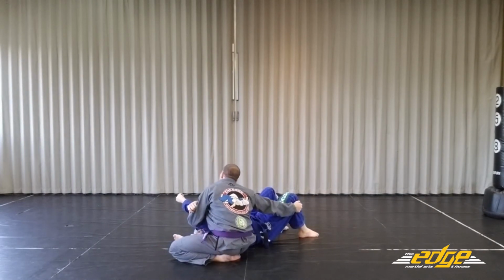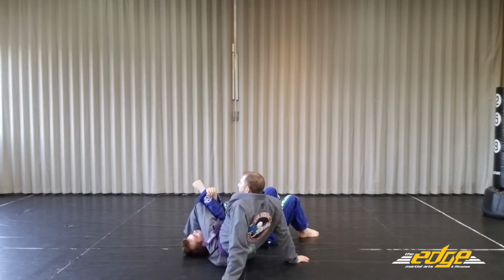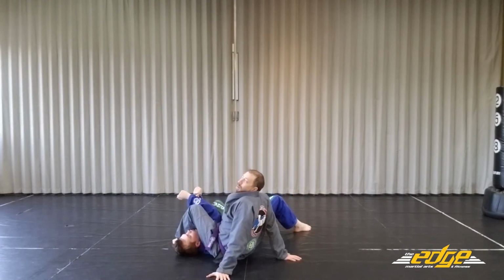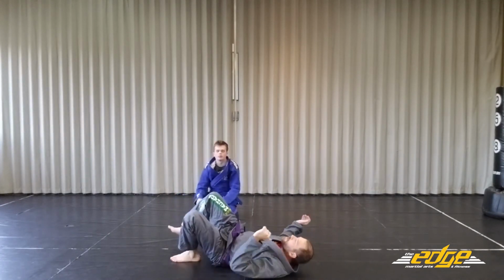I would normally grab his pant leg, but I'm going to put my hand on the floor. I lean, I walk my foot out, and I sit right next to him. If he tries to scoot away, I just follow him. I'm pushing my butt to my feet, not my feet to my butt. Okay? That's the position we get in. Once you learn that, we can do the submission.